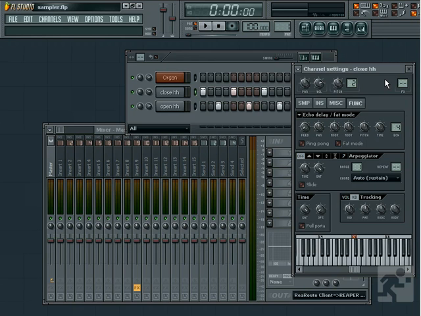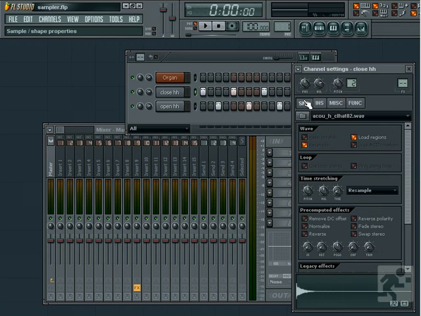So now that we've had an overview of the channel settings window, we'll dive a bit deeper into its functions as well as also discuss the sampler. A sampler is basically an audio player. All it does is play samples or audio clips. Today's samplers are very sophisticated and go far beyond simply playing an audio clip. FL Studio is no exception, and as a virtual sampler can be very useful in creating your music.